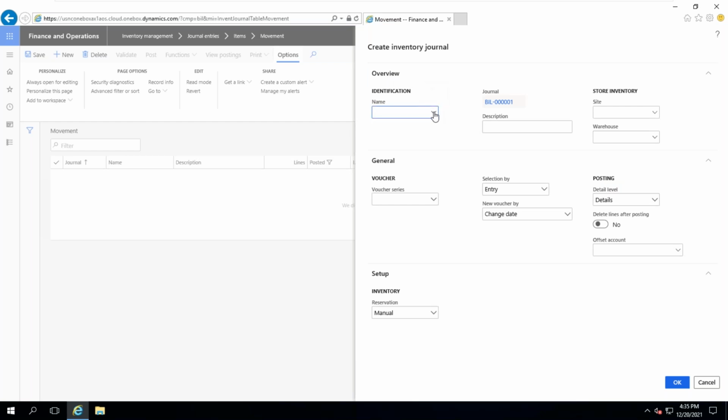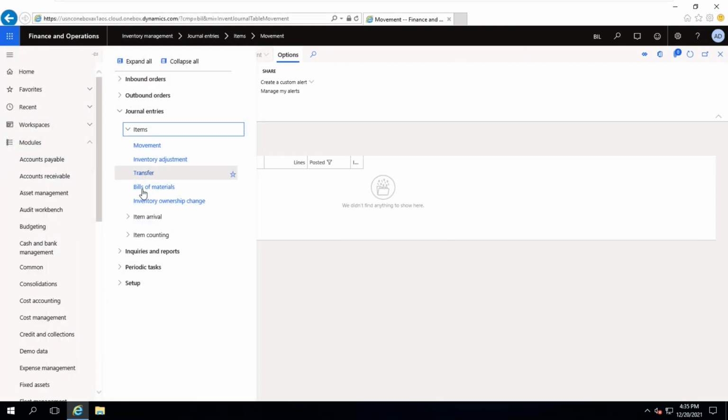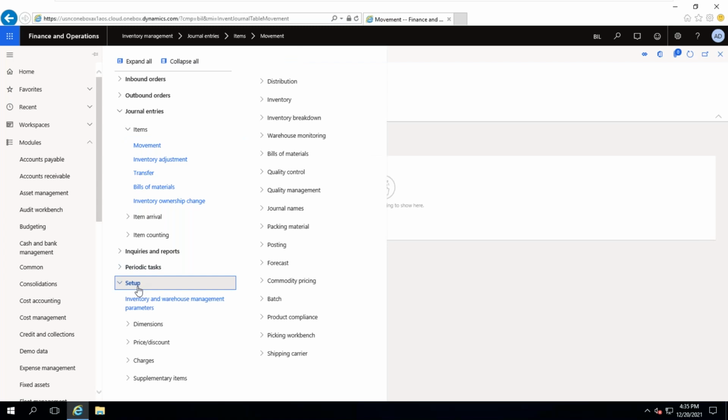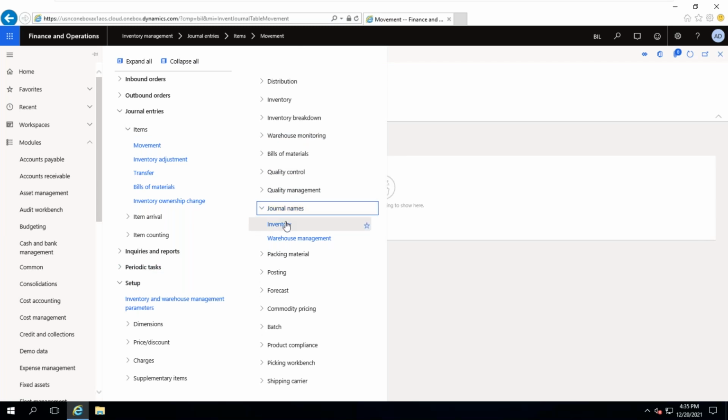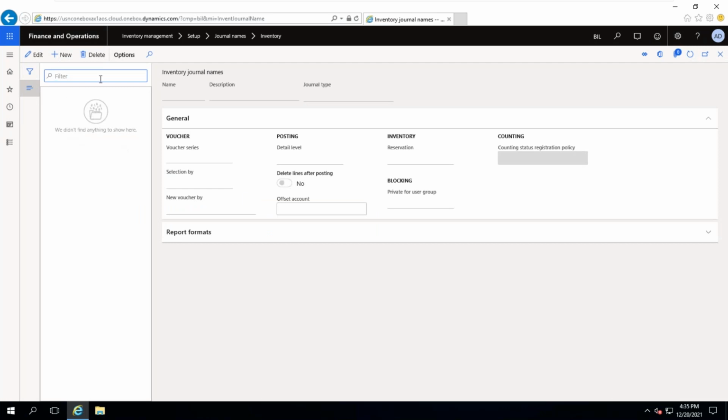So where can we create inventory journals? Let me write down the path for inventory journals. It is Inventory management, Setup, Journal names, Inventory. So here you can create journals.